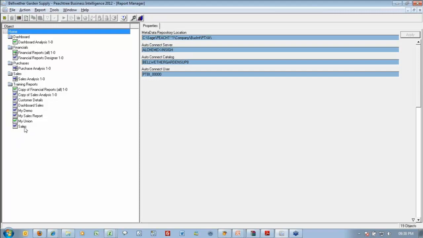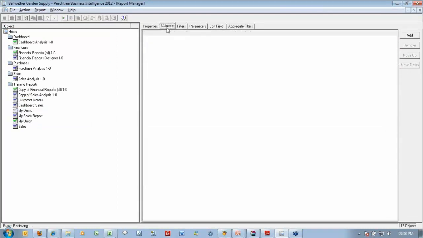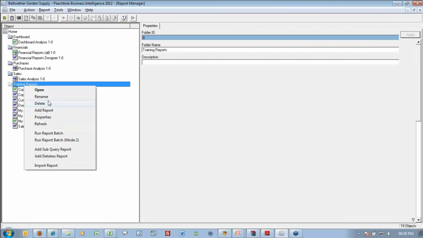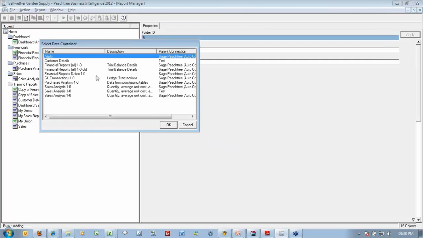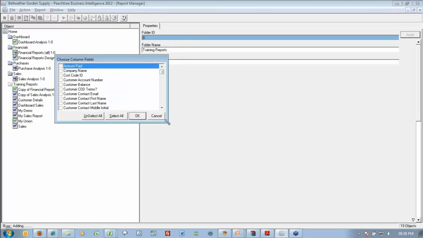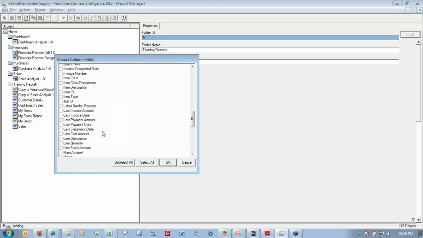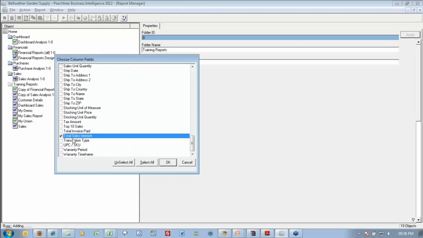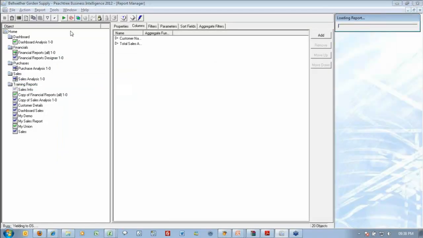Okay, I'm going to talk about customer details. Let's see what columns, actually, my demo, what columns have we got here? I'm going to do one report on the fly. Standard report, sales info. What I'm going to do is just use the standard sales analysis container. I'm not worried about screen updates right now. I want to take customer name, there we go. And I want to take the total sale amount. That's all I'm after. So there's my sales info. I'm going to run this out.